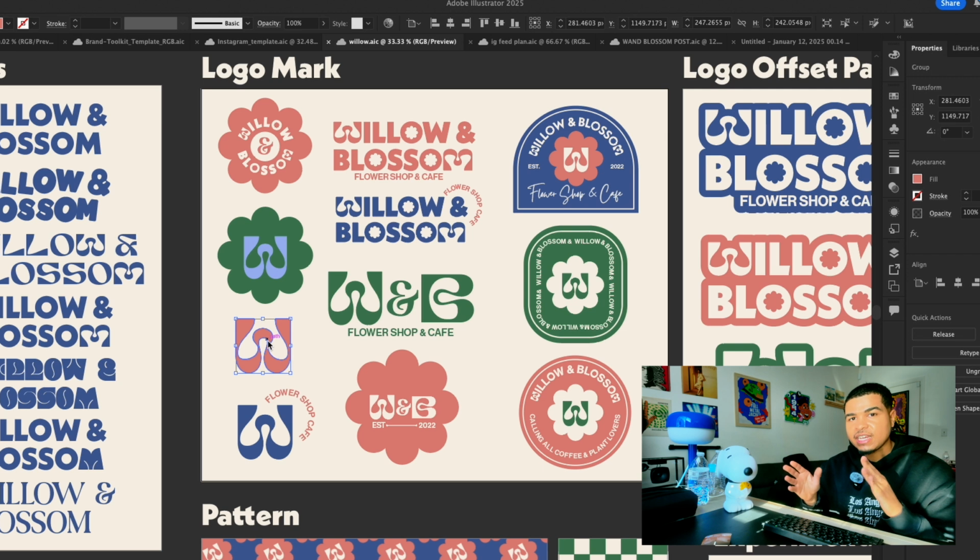Snoopy just told me that having versatility in all of your logos will set you apart from so many other businesses, because now you don't even have to worry about it. The designer did it for you. He just created so many different applications of just that one logo. And now you could put it on merch. Now you could put it on your website. Now you could put it in your posts.